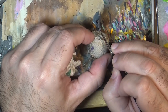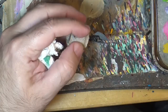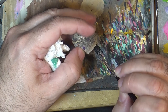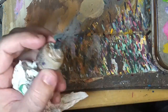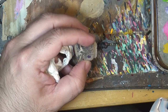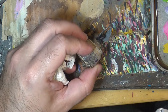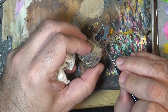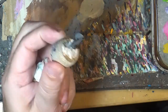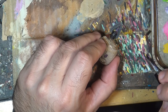So at the end I'm doing like edge highlighting. Here there is a part where the paint went wrong, the Black Templar, so I will apply Corvus Black. We have two more rivets, so let's put the rest away. Then we have some tubing here. I will use, no, instead of Dawnstone, Administratum Gray.